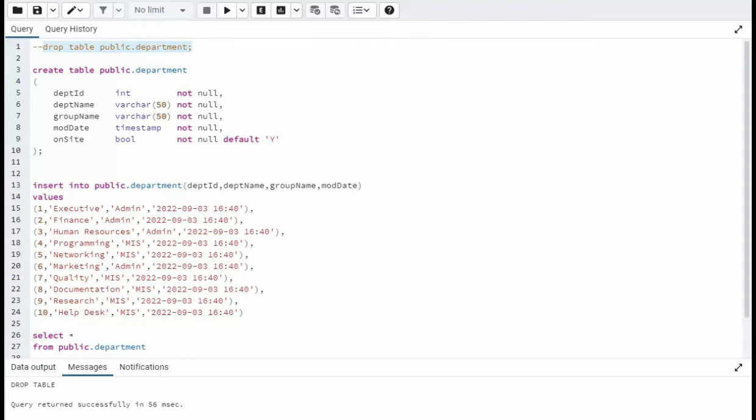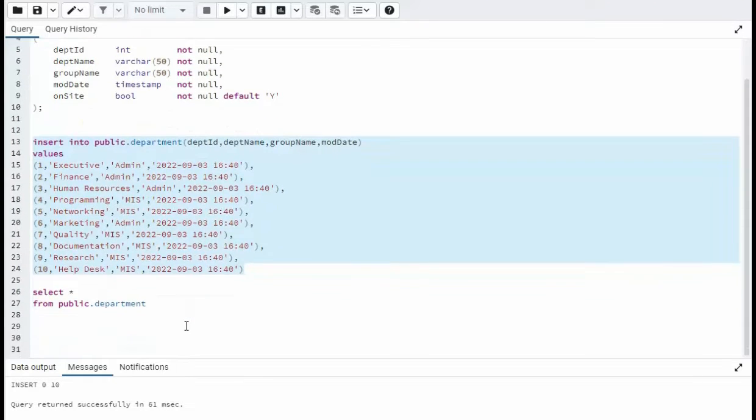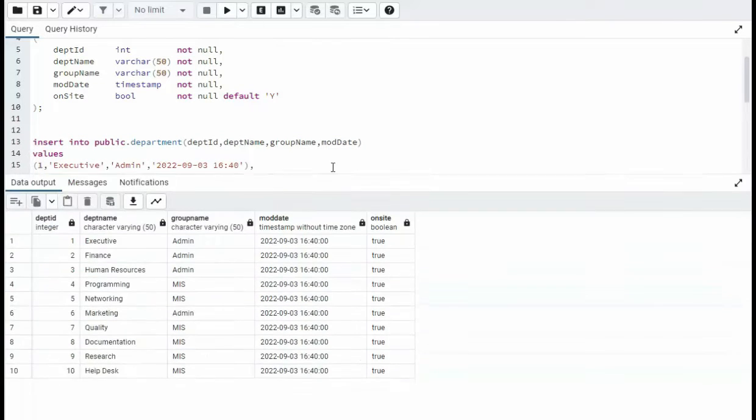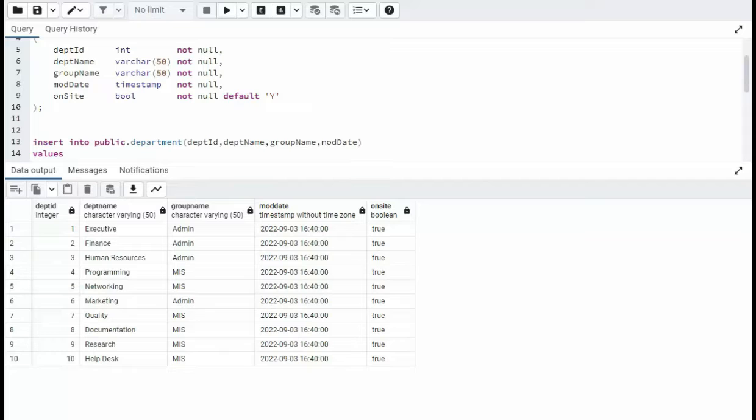In the comments below, I have pinned a message from Software Nuggets that contains the create table and the insert statement. Please get that and let's perform these two tasks. So we're going to create our table called department, and we'll be using that throughout this video. So create it. Let's perform the insert statement. And then let's check it out, see what we have. And you can see here we have 10 rows of data.